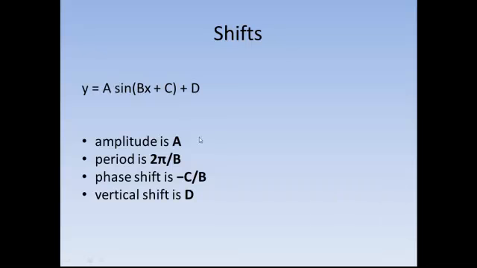The vertical shift is whether the curve is moving upward or downward, and d is the constant that is being added to the whole function. So this vertical shift is a shift along the y-axis, and the phase shift or horizontal shift is a shift along the x-axis. So we will do some examples of this type, and this will be clear later on.